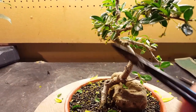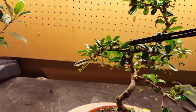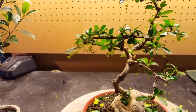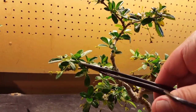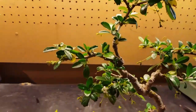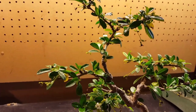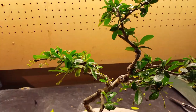Yeah, we got a bigger leaf here. Older growth we can remove. Like I say, it's not a whole lot I'm going to be doing here. And moving up here, same thing. Just thinning out the leaves a little bit. And that's about it. We're not going to be doing a whole lot else.